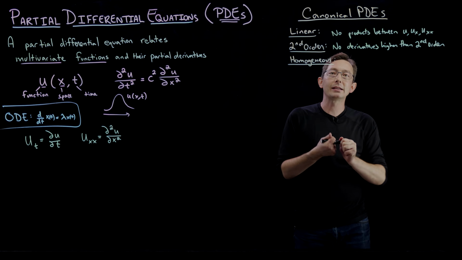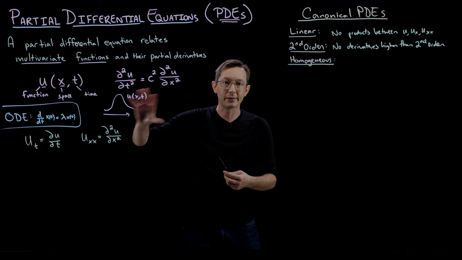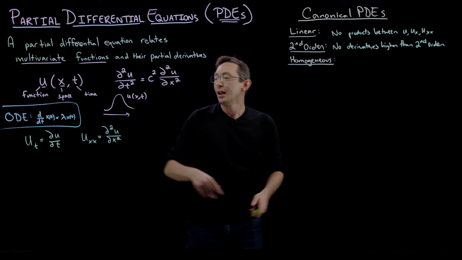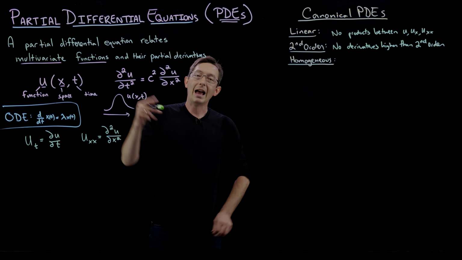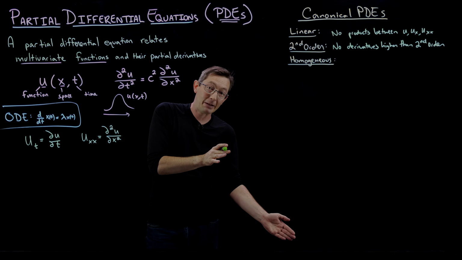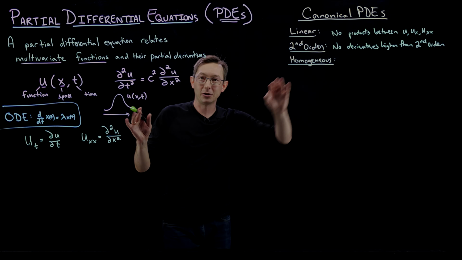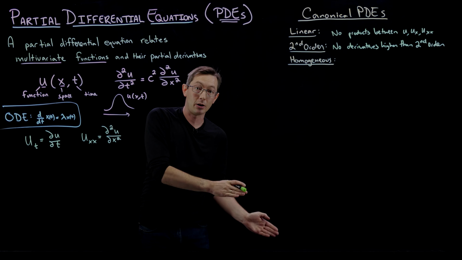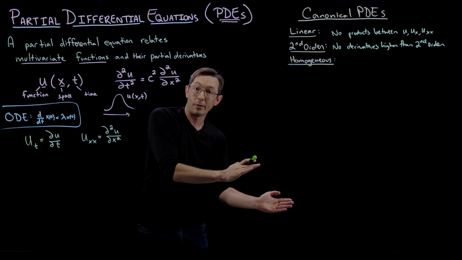And homogeneous means that there is no time forcing or spatial forcing. So the governing rules of the system are the same throughout time, and they're the same throughout space. Now, for example, in this wave equation, this is essentially the equation for a guitar string, okay? And you could imagine building a guitar string where the first half of it is nylon and the second half of it is steel. And in that case, that will be a non-homogeneous differential equation, because the rules of the equation will change on those different halves of the guitar string, because the material properties will mean that this C is different in one part of space than in another part of space.